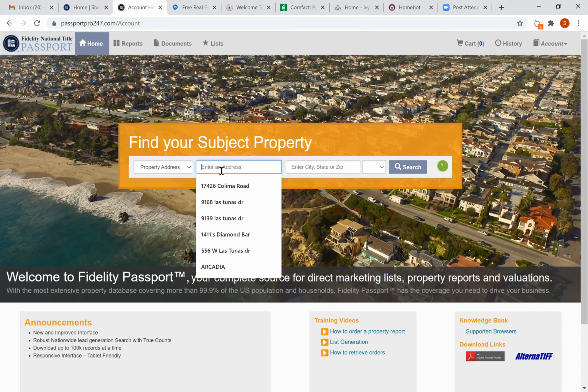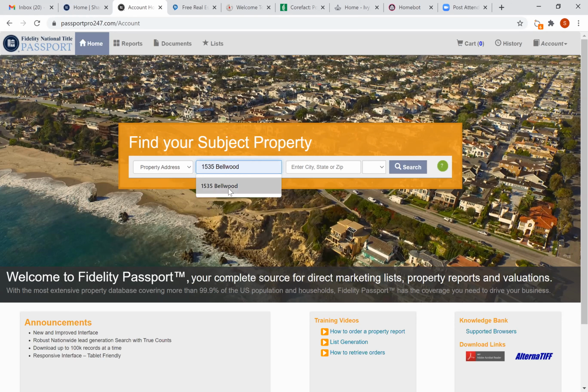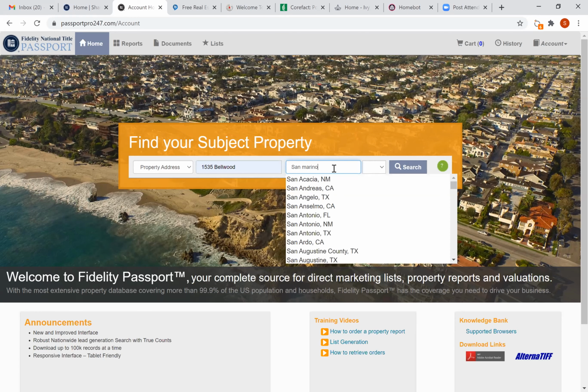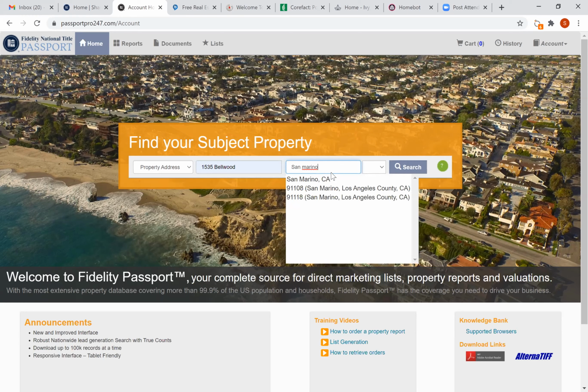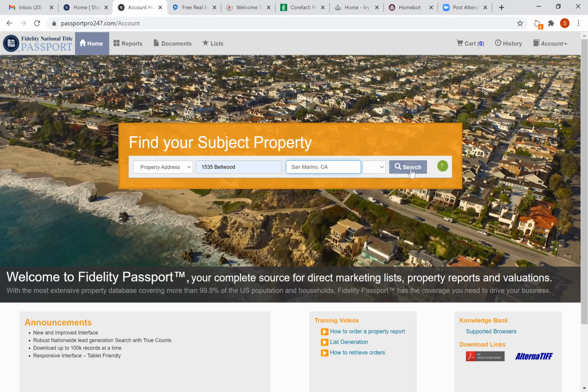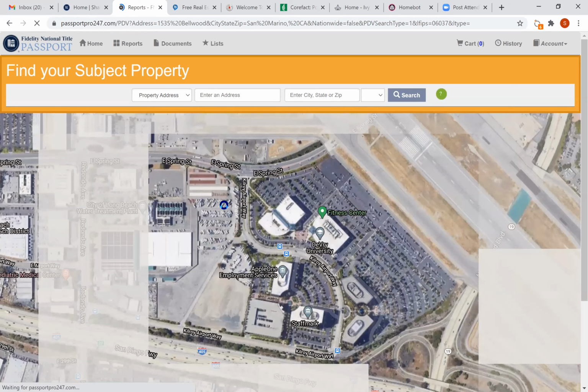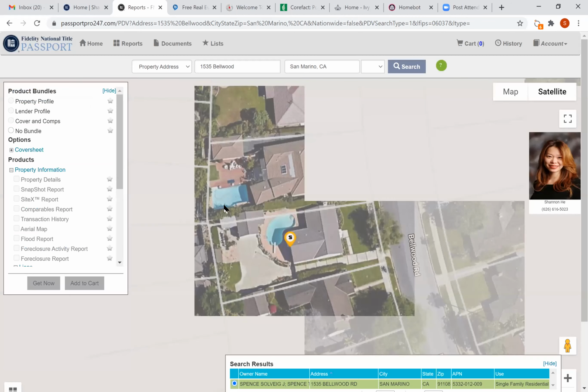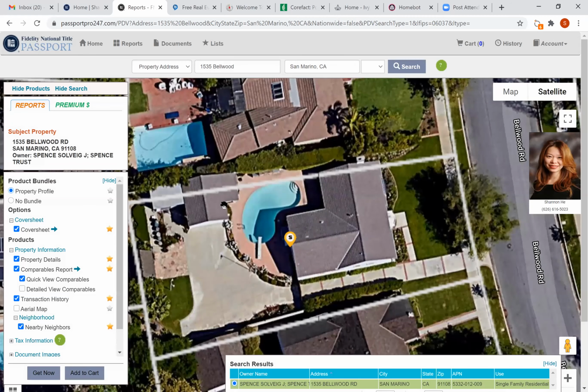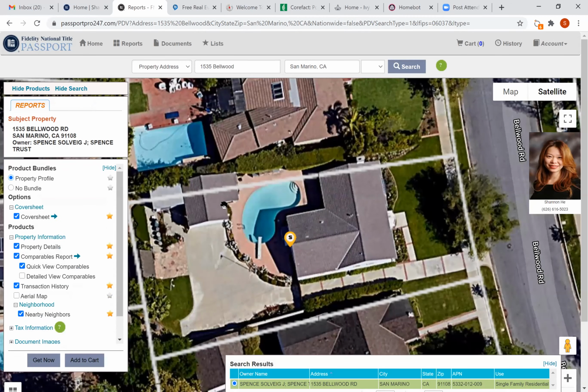Let's see, I just put up a new listing, 1353 Bellwood. This is a listing I randomly put online, in the city of San Marino. When you put in a property's address, the system will give you full property information, including tax information and past transaction information.